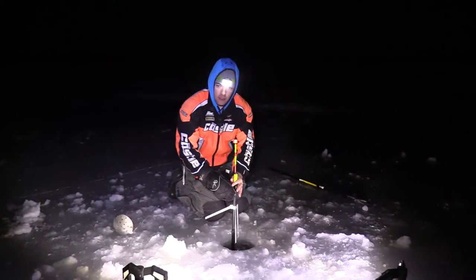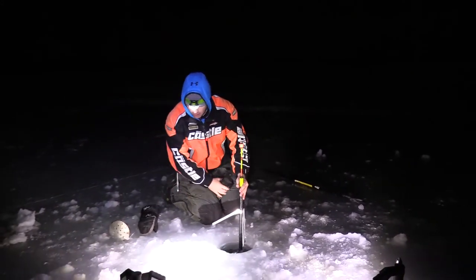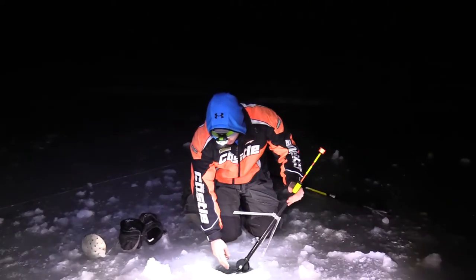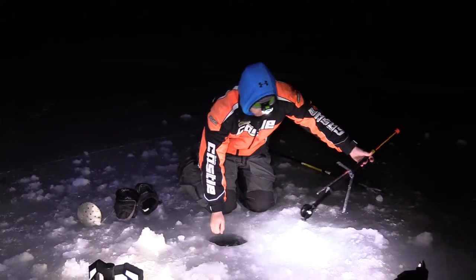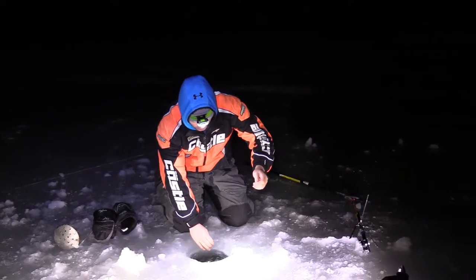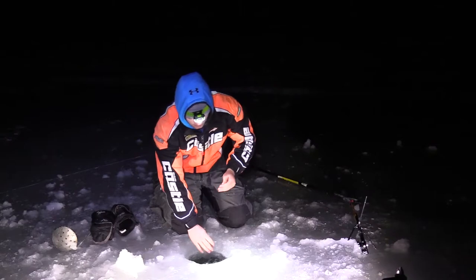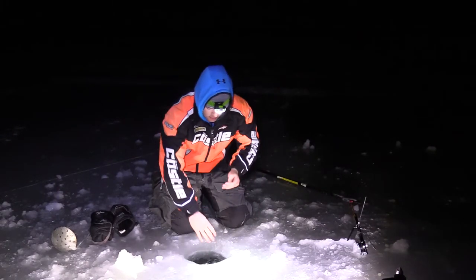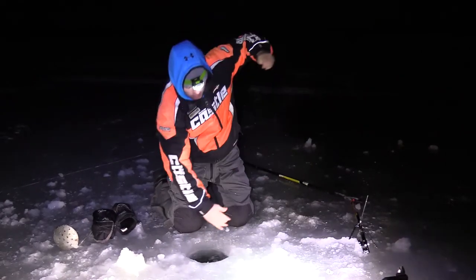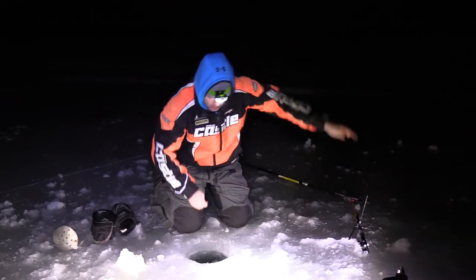Okay. Just had two flags go up within 5 minutes here. Giving this first one a check. I've had really good success here tonight so far. I don't feel any weight. I just kind of feel the chub as of now. Got him. Doesn't feel like anything huge as of right now.